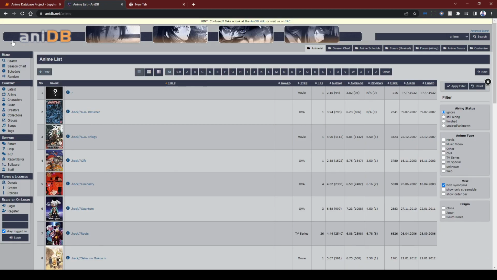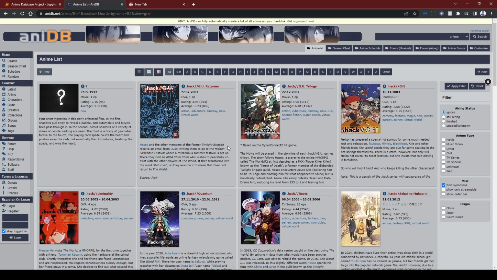So what I want to do is get all of this data into a CSV file. I want to get essentially everything that they have on this website into a file, and then I could use it however I please.